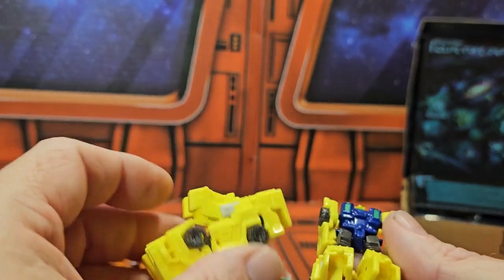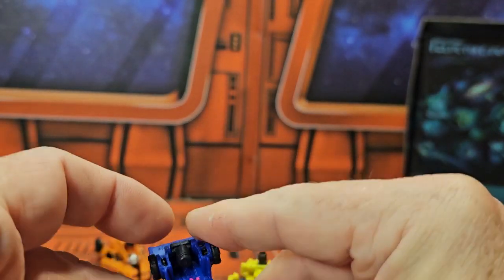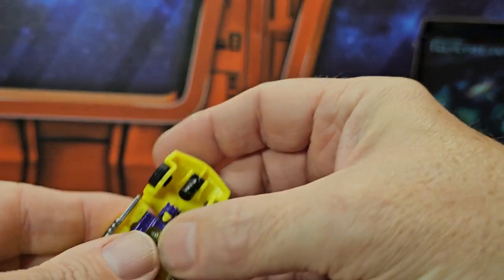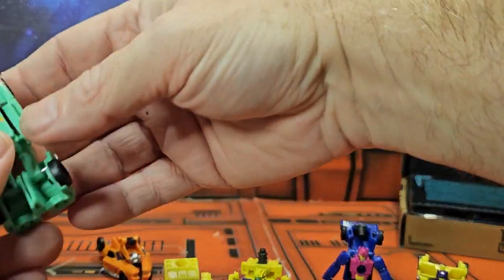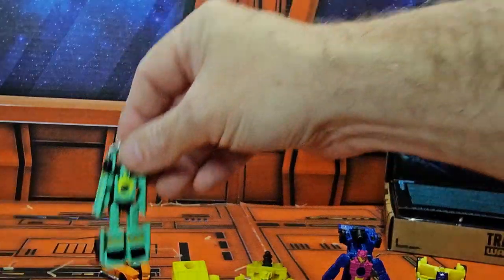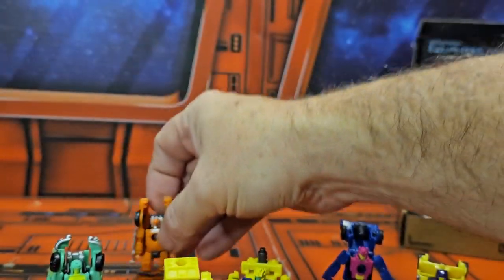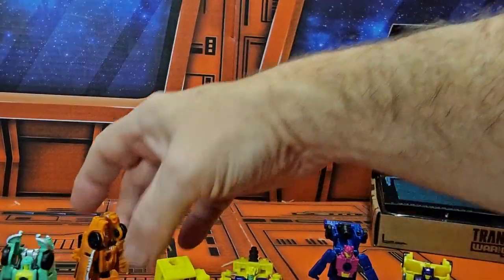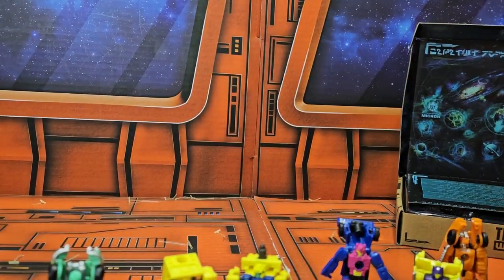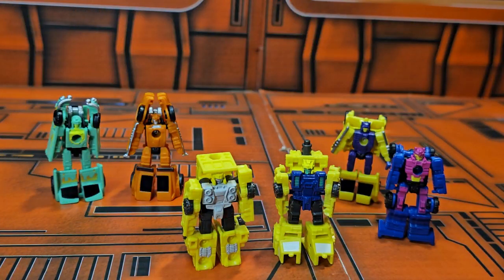And you can already tell these are combining bots, whereas we have some that look like the race car patrol from the old Micromasters line, which is basically all they are. And we have the Hot Rod Patrol, a couple of members from that. If I can get it to stand up. These guys are very, very fragile when it comes to standing up.